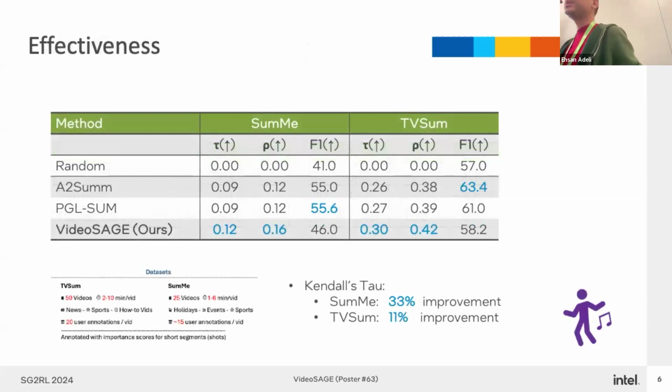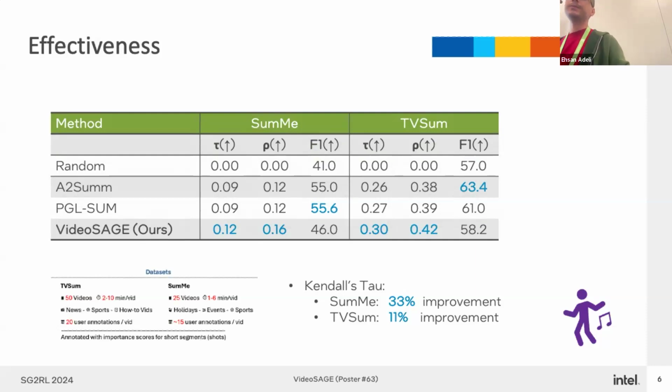I'm going to explain a little bit here. The thing is that there are 15 to 20 user annotations in the dataset for each video, and Otani et al. applied this correlation metric to each of those user annotations and then averaged the results. That's why it gets penalized and doesn't reach one. But instead, we use the ground truth to compare with in the correlation metrics, and we think that's a more typical evaluation approach in machine learning.